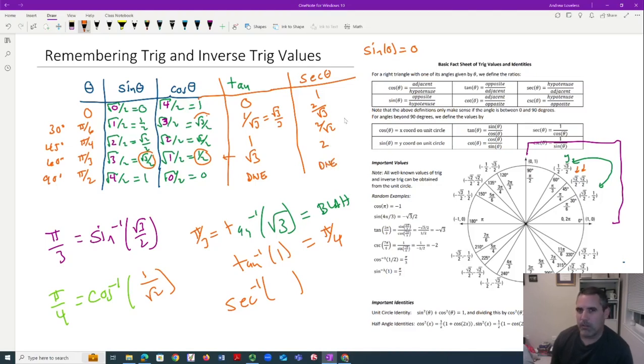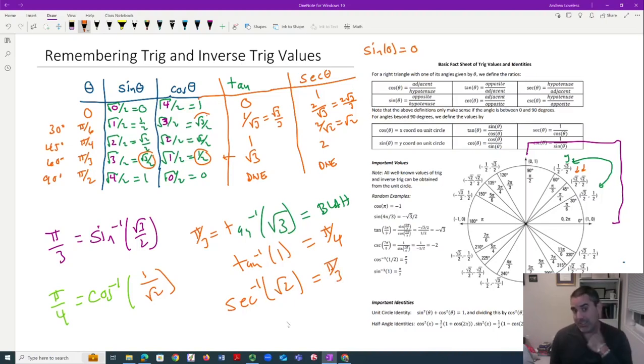So if you're worried about your speed with these, you could generate these a few times, but I usually do it on the fly. So if somebody gives me square root of 2, I'm basically saying which of these is the square root of 2. And you say, well, none of them are. I think you just gave me something that doesn't work. Well, if you multiply top and bottom by square root of 2 here, you actually get square root of 2. If you multiply top and bottom by square root of 3 here, you get 2 root 3 over 3. So this has to be pi over 3.